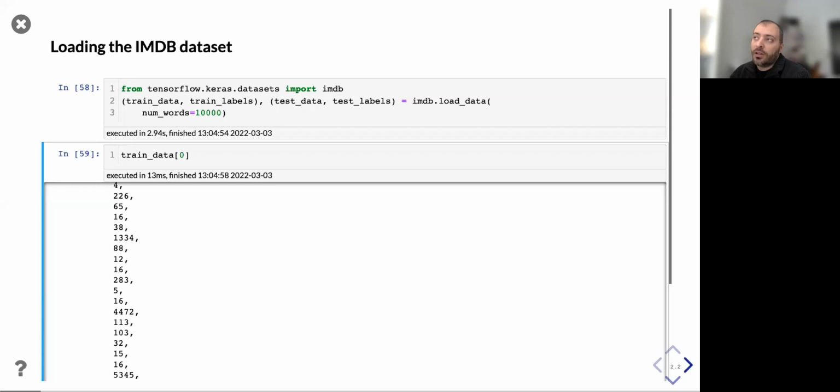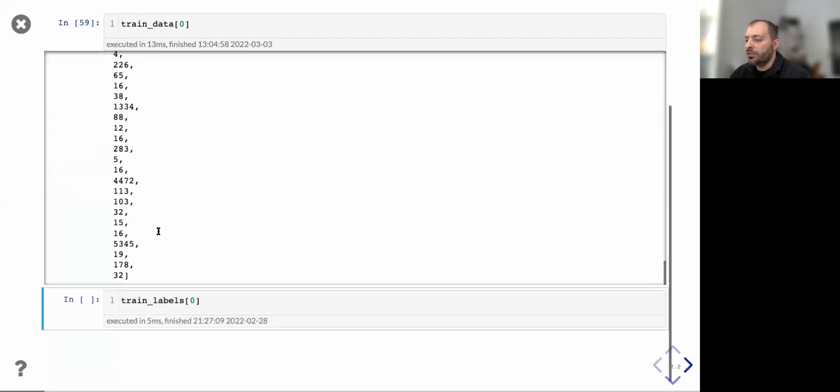So in total, we will have 50,000 reviews, both train and test, from the Internet Movie Database. So two categories, and the good thing is that it's already balanced. So we have 50-50, 50% negative, 50% positive. Now let's continue. Let's see what the train labels look like.